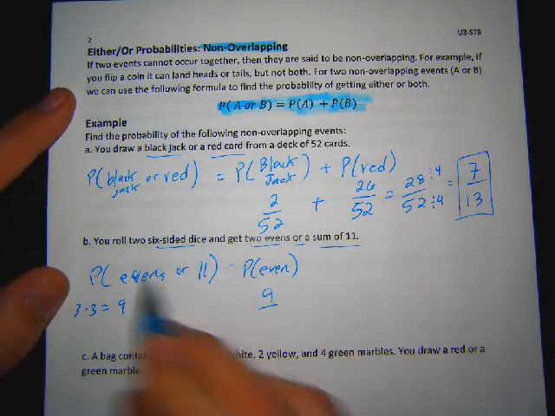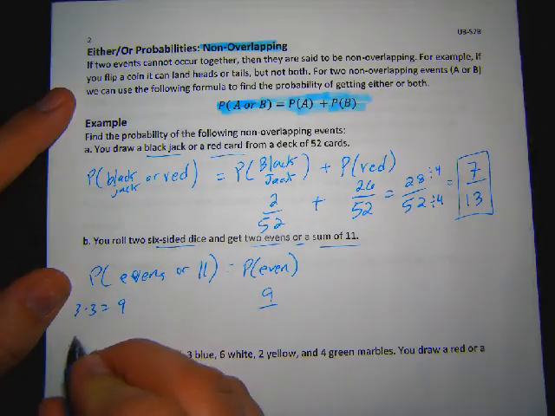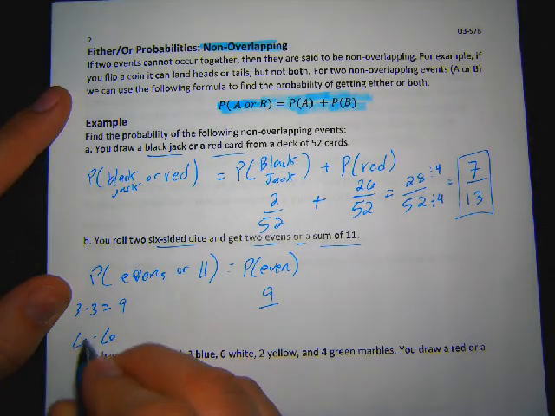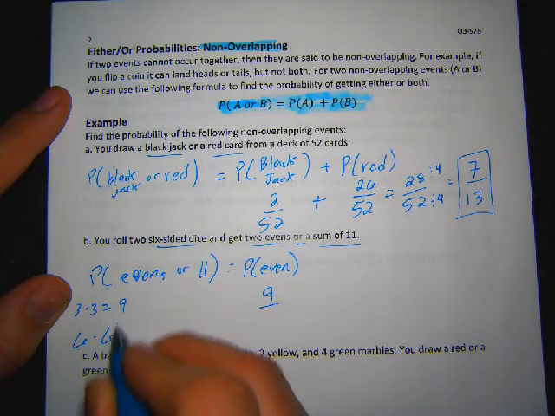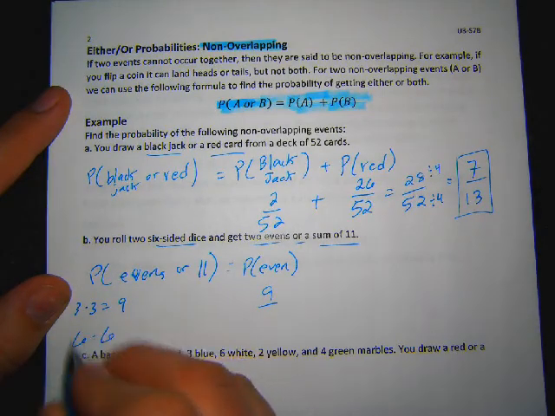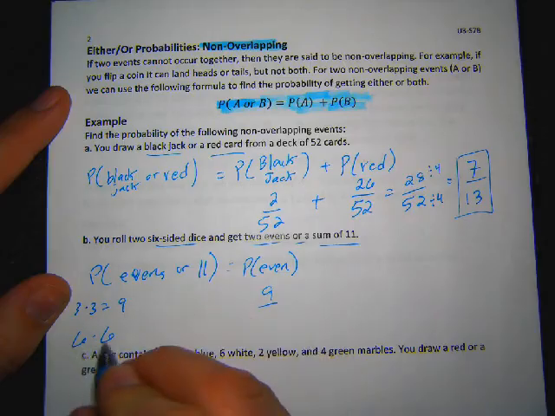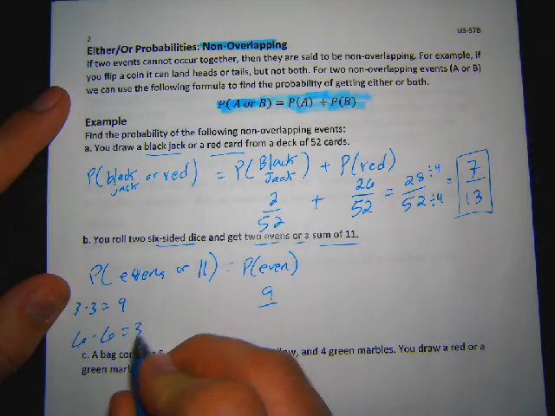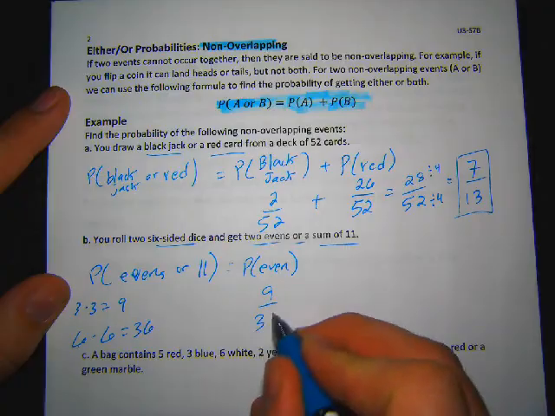For the total number of options, since you roll 2 6-sided dice, they have 6 sides, and there's 2 of them, so you just do 6 times 6, because 6 options for the first one, 6 options for the next one. This is that whole multiplication principle we talked about in 7a. And like I said, it's really powerful. This is a really good rule, this whole multiplication principle. I can just think about 6 sides of the dice, 6 sides of the dice, and I multiply those, and I see that when I put 2 dice together, I get 36 possible combinations.